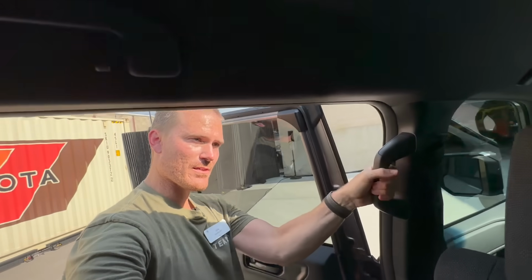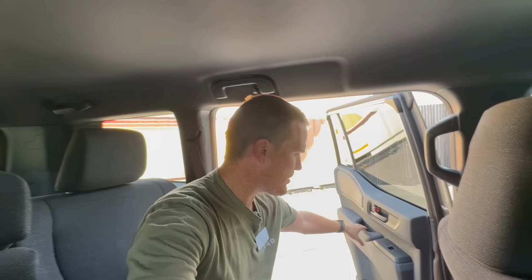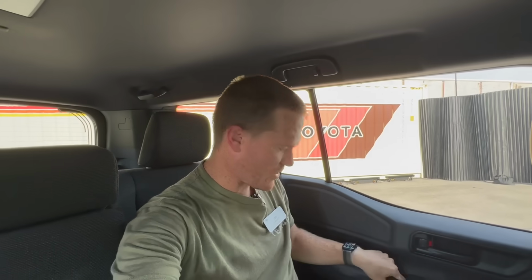But we'll go ahead, step into the back. You have a grab handle right here, which is nice. So you can grab in. Head clearance is fine. I'm 5'11", if you guys don't know my height. I'll shut the door. Now, the cool thing about this, it really reminds me of 4Runner, where we can just sit back, recline back if we want. These seats do not slide at all, but you can recline them back, which is nice.